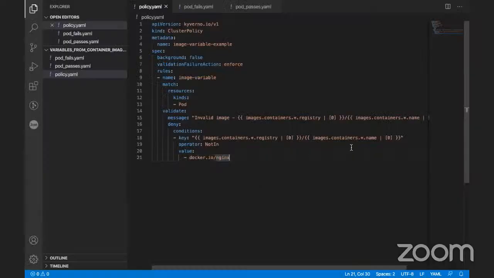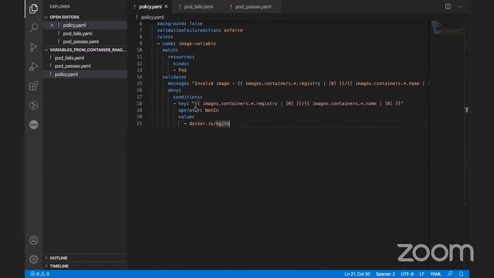Yeah, hi all. So let me give you a very quick demo for this. Here we have a very simple policy. This is a validate policy, basically just to show what feature we have introduced. This policy will be applied on kind Pod, so all the pods. And here what we are doing is we are comparing the image registry and its name with docker Nginx.